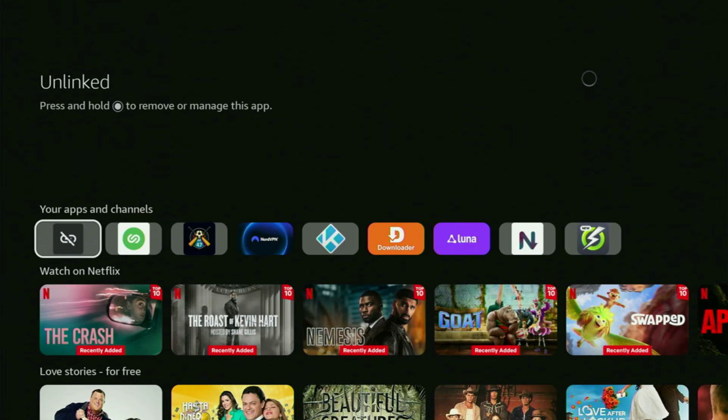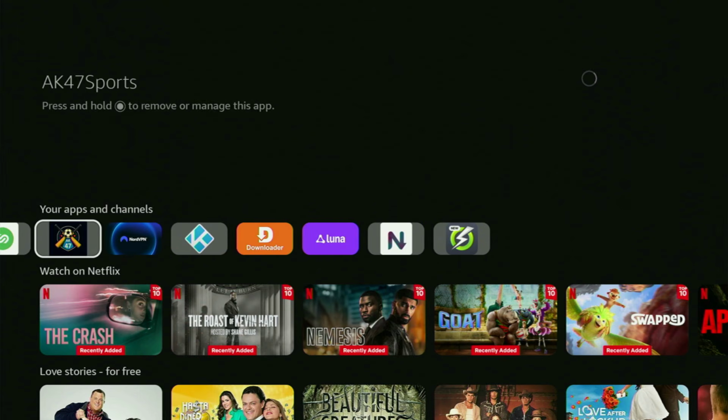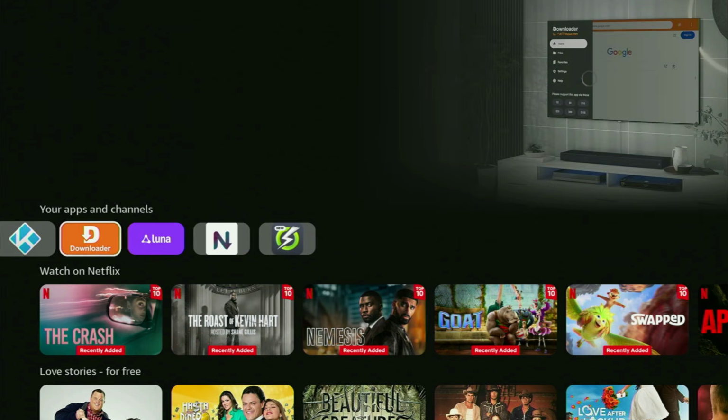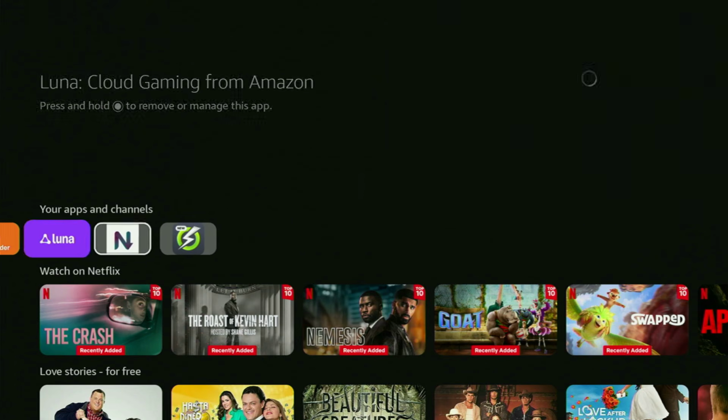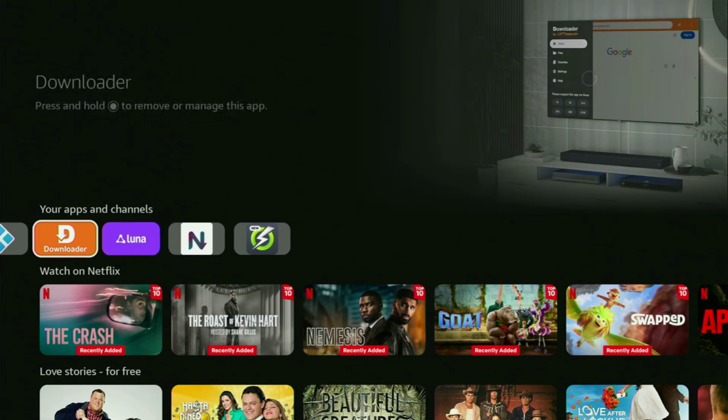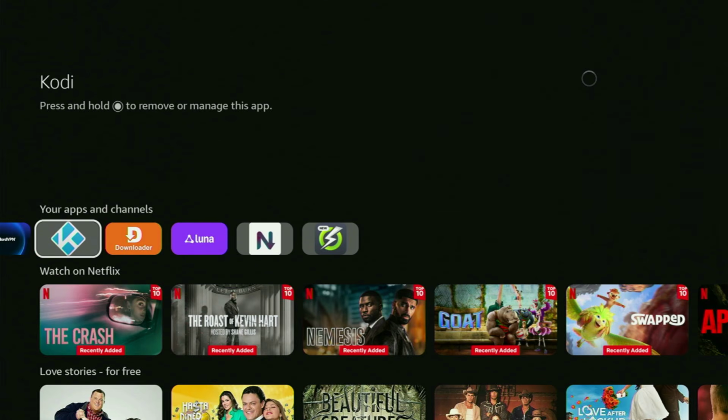So as you know, a lot of movie and TV shows applications were recently blocked on Amazon Fire Stick devices, and the majority of them do not work. However, there is still a couple of apps that do work in 2026, and today I'm going to show you how to get one of those amazing movie applications to your device. The whole process is pretty easy and will take you just a couple of minutes.